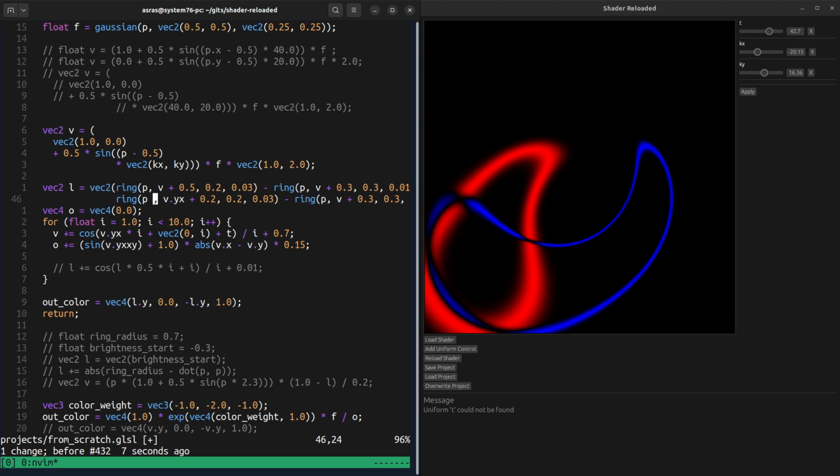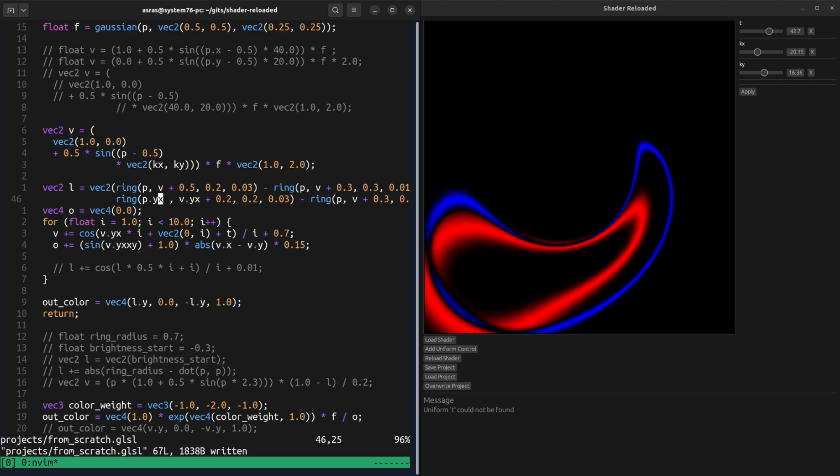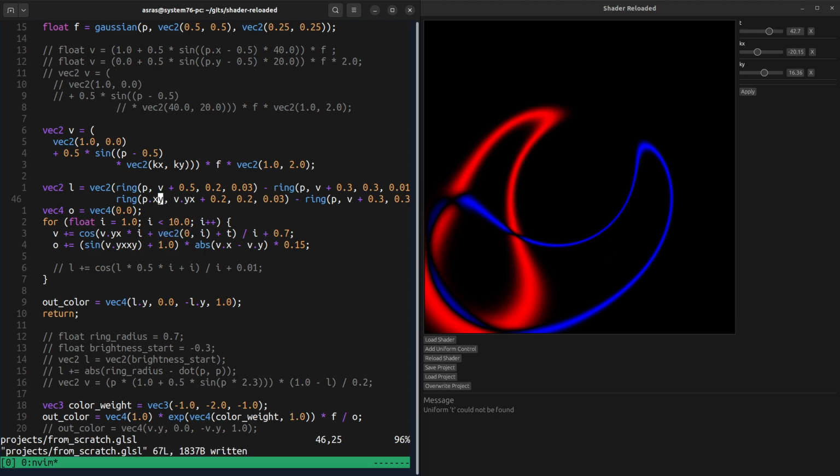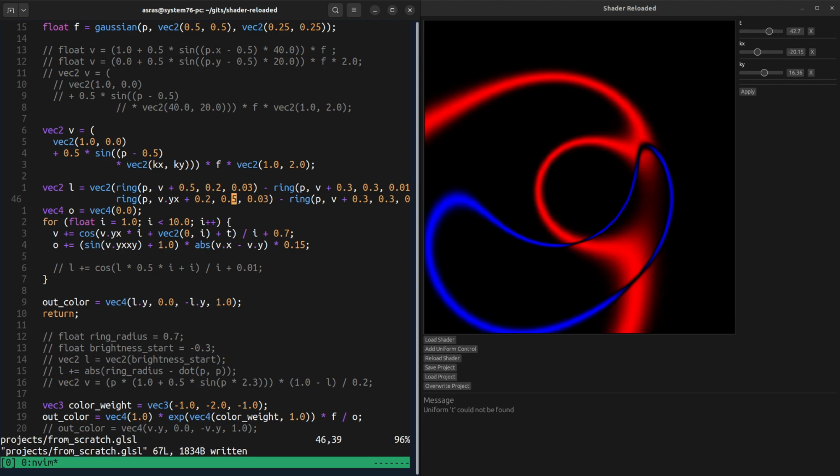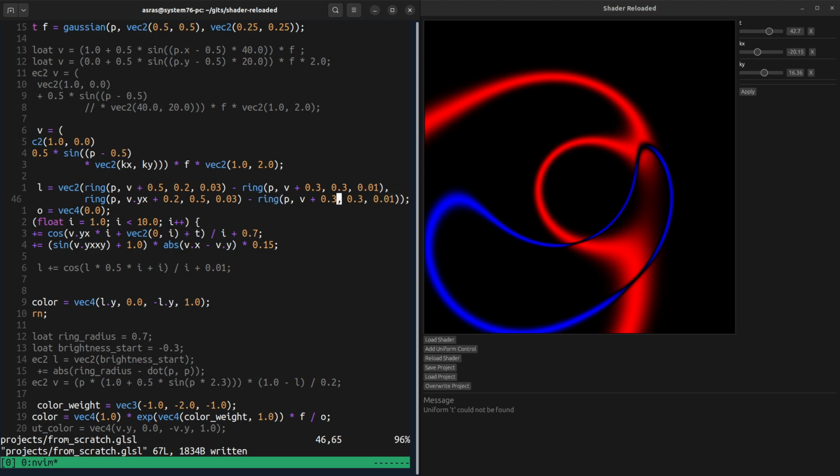Okay, let's not do that, but maybe we can flip this. No, that doesn't really change anything, I guess. Okay, so we have that. Want to make it smaller, maybe larger instead. That's kind of interesting, like that.